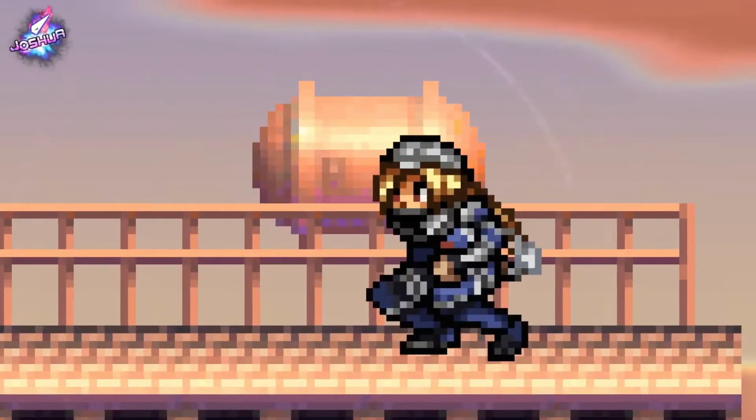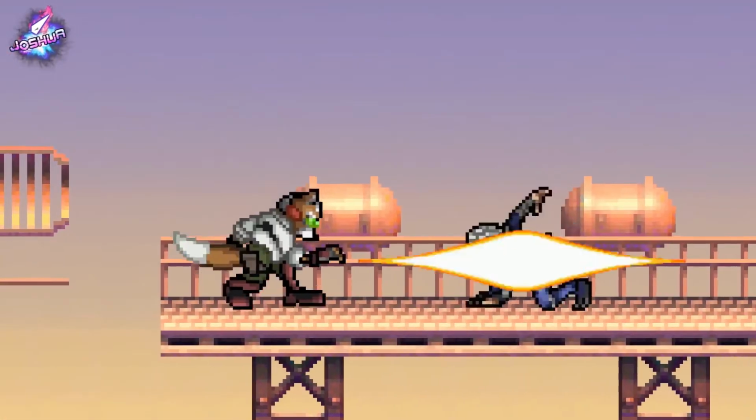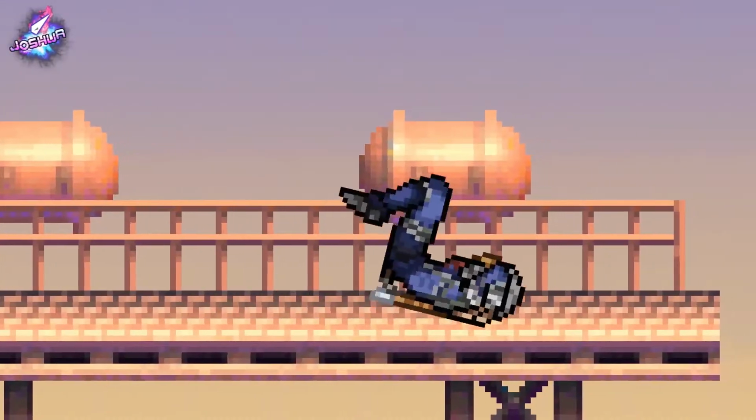I'm not exactly sure what happened here. Fox awkwardly eases out slowly over quite a bit of distance and does his side B, but you're better off just doing this instantly.